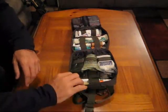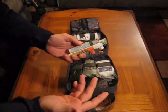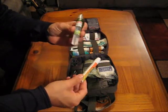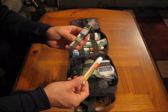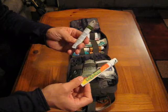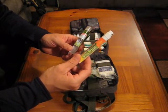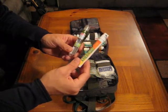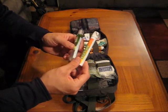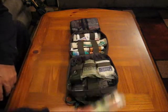So again, now I'm going to go back to some basic items. You can pick these up at your local sporting goods store or Walmart. I've got some Stingies as well as some Deep Free bug spray, which I like better. I got these particular items, especially this one, because when my son gets stung or bitten by mosquitoes, he seems to have a much worse reaction than the normal person does. So I've got these in here again. This is just an overall around medical kit.